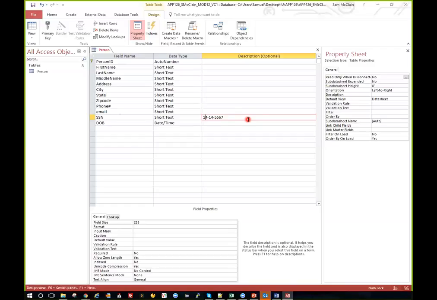So you actually have an incorrect social. If you add it as a short text or a text field, it does not remove that leading 0.